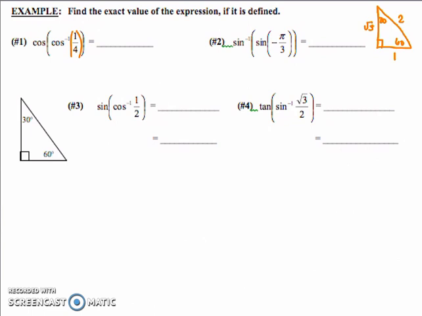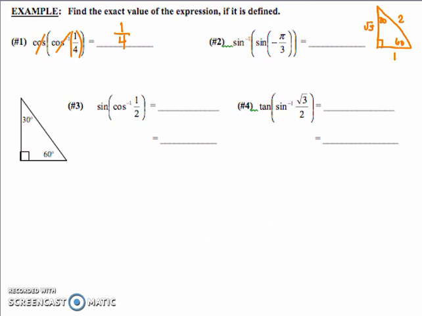In that situation, since 1/4 isn't a nice value on our unit circle, what we have to think about is that inverse cosine of 1/4 is just going to give us a point somewhere in the first quadrant, right? Because that's where 1/4 would live as a radian measure. And then if we took the cosine of that, that's going to get us right back to the point where we started, which was 1/4. So in this particular situation, basically the cosine and the inverse cosine cancel each other out.